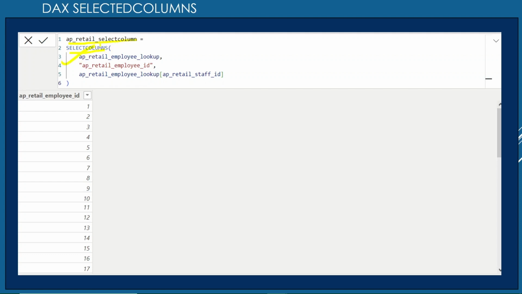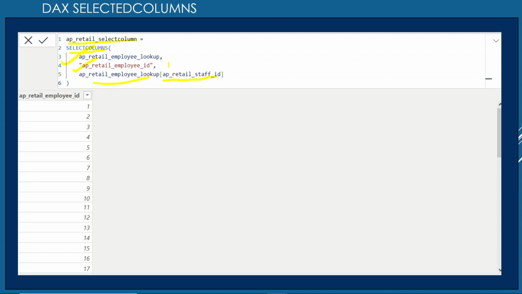This is the table from where we want to take values. And this is the name of the column which we want to create, and the values in this column will be populated from the values present in this column of this table.